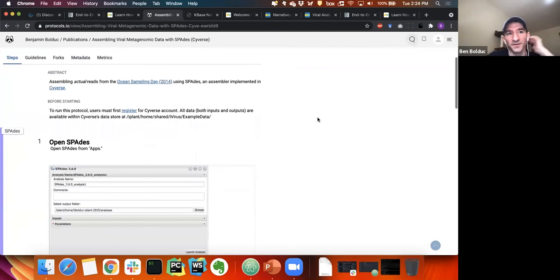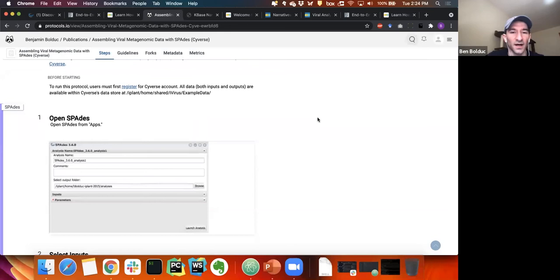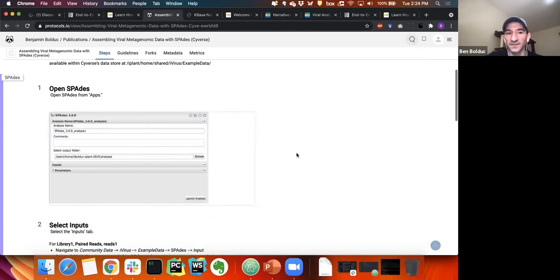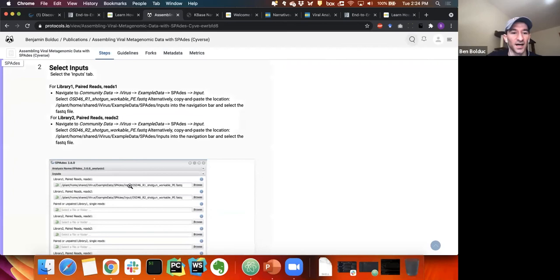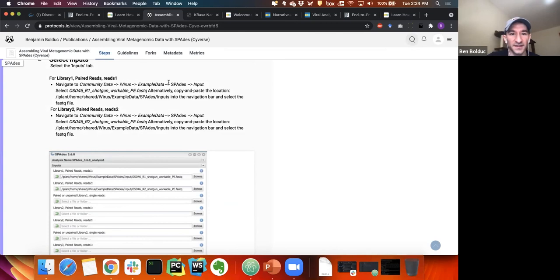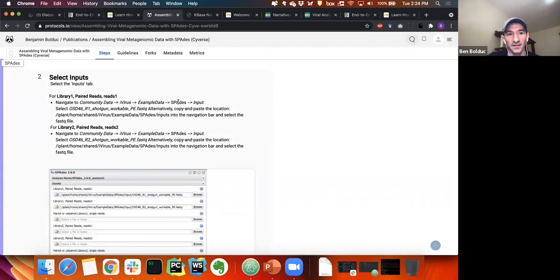There's only so much time in the day, so many hands to help. So I won't belabor the point any more than I already have. Each one of these steps goes through many of the same steps that you'd go through just using CyVerse and the apps. I do have somewhat up-to-date screenshots. Under the example data, I tell you how to use each one of these apps, specifically what to copy and paste into each one of these windows that you open up.